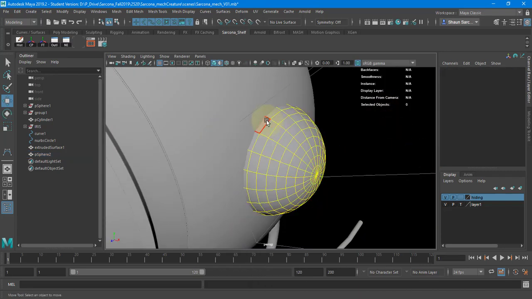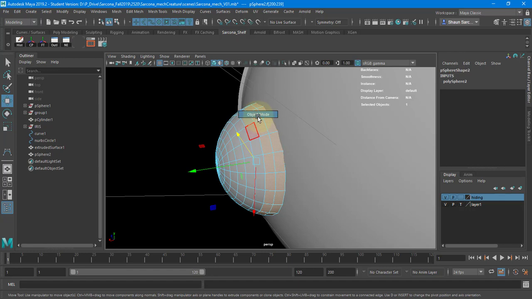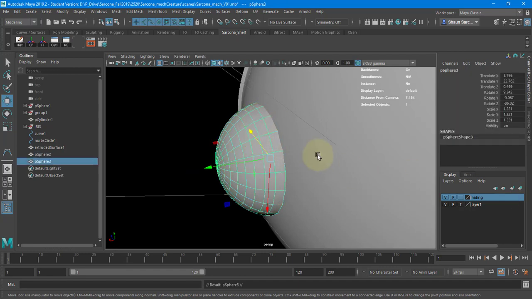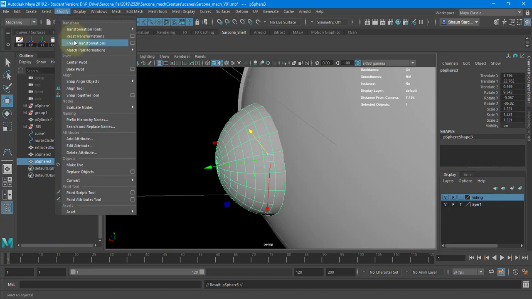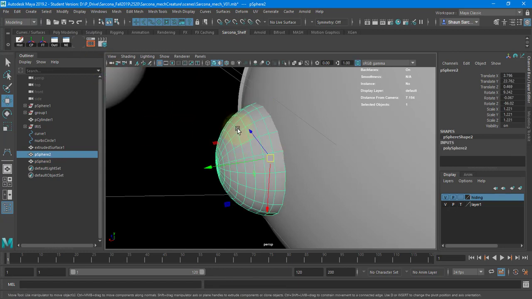So now I'm going to go to my faces here, turn my soft select off. And I'm going to grab, oops, let me duplicate this first, because I'm going to need that later. I'm going to freeze transform so all the translates and rotates go back to 0. And then I'm just going to move it away. There we go.